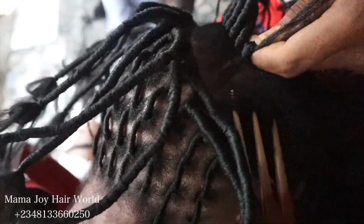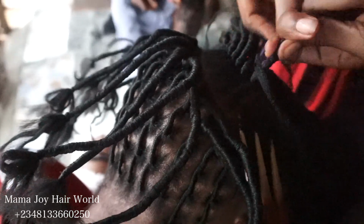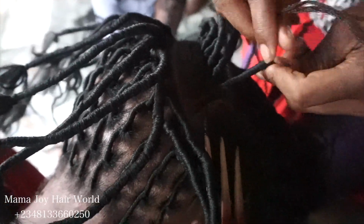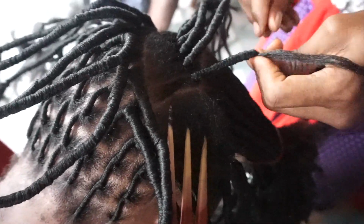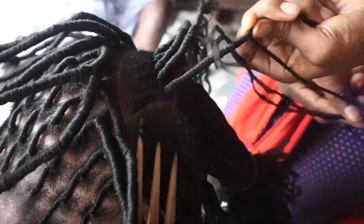So she creates very tiny lines within that cornrow part that she created, and then she's going to be using the Brazilian wool to seal it up and lock it up and make sure that the hair is nice and secured. As you can see, the base is not tight. In the section that she's working with, it's not tight at all.